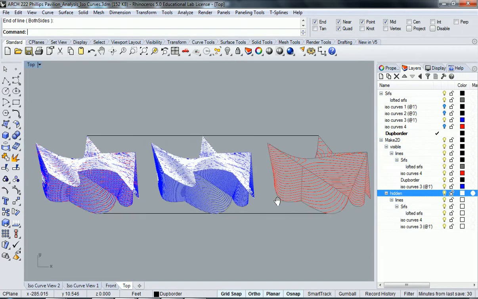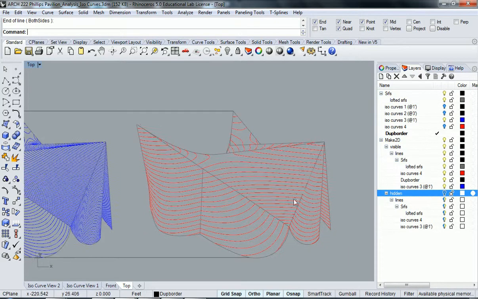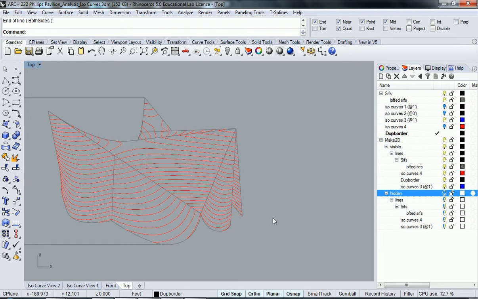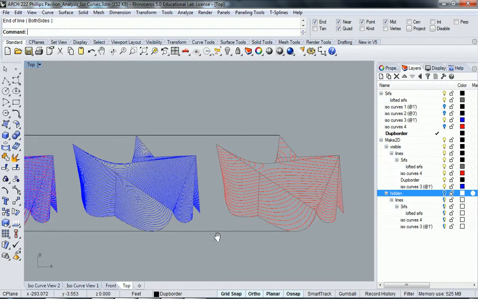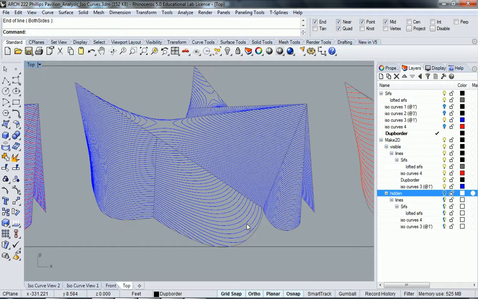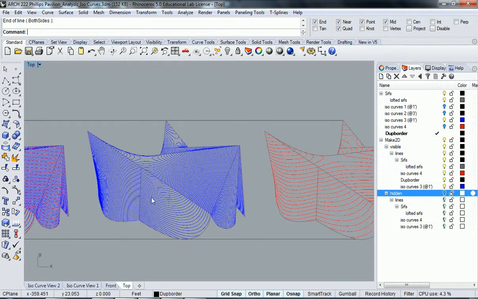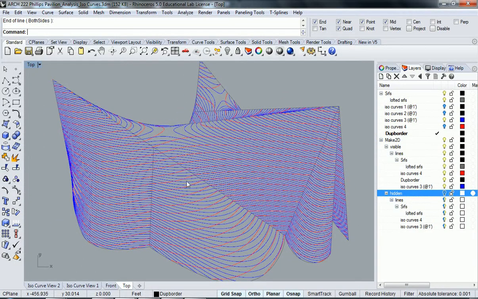Now I'm actually starting to analyze this thing. And let me turn off the hidden information. So I did ISO curves in one direction, and maybe you could do a little small diagram showing, you know, maybe an XYZ if you wanted to, and say which direction you took your contour lines, so the person viewing this knows what you're doing. And then maybe you wanted to show this one. You don't have to do that. But then after that, now you have the version where it has both of them overlaid on top of each other.